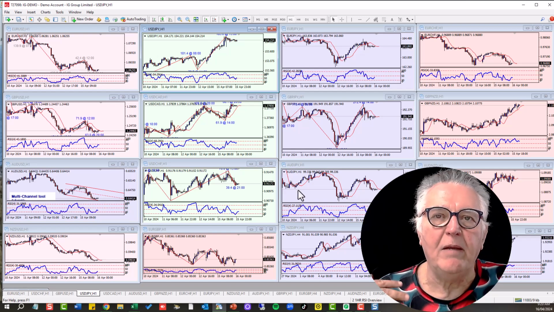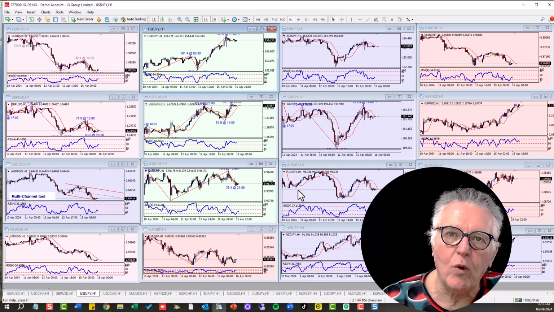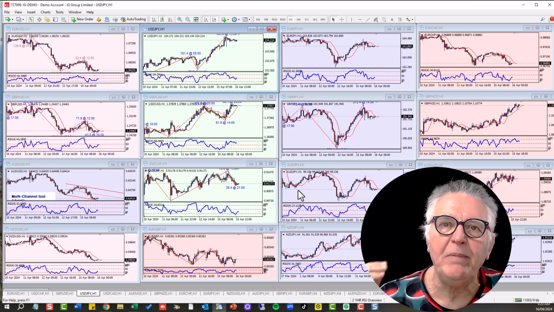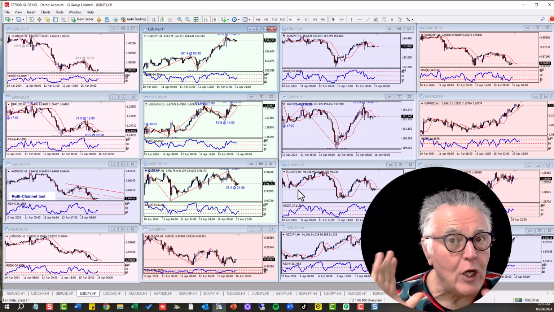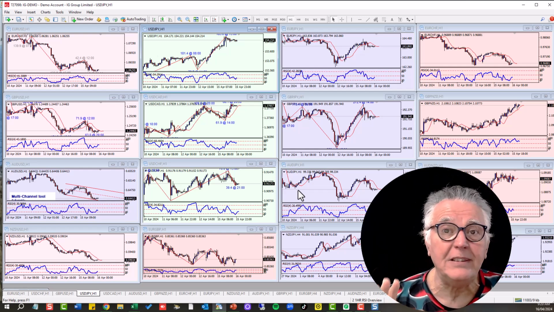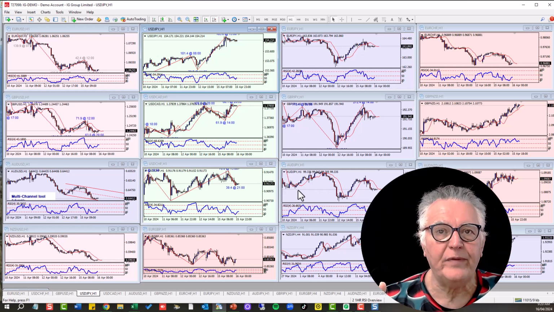I can see immediately by looking at this whether the US dollar is strengthening or weakening, and I can immediately see whether the yen is strengthening or weakening. Those are the two tricky currencies. They can drive the market tremendously and cause all kinds of havoc if they are uncoordinated.